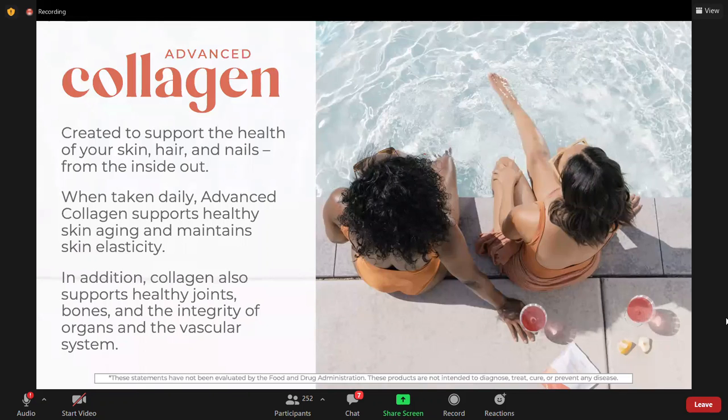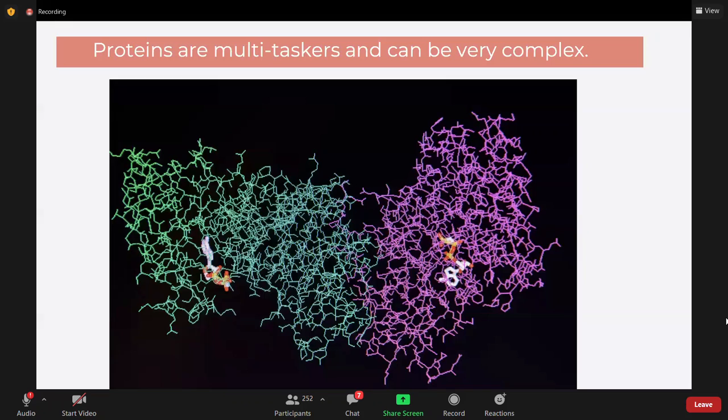So before we get started into specifics about the product, I want to do a really quick review of protein, because it's really important that you understand how protein works. Most of this is going to be a review for most of you. Proteins, of course, are macronutrients like fats and carbohydrates, meaning we need a pretty high intake of these macronutrients in comparison to micronutrients like vitamins and minerals. And protein has a lot of different tasks. Proteins are hormones, enzymes, neurotransmitters, compounds in the immune system. They have a lot of different functions, but the most relevant for our discussion tonight and collagen is their role in structure.